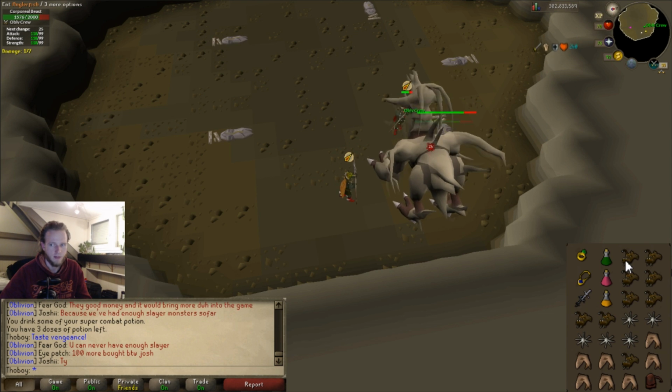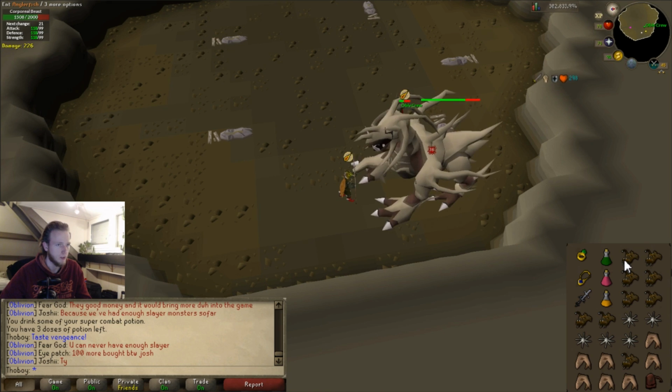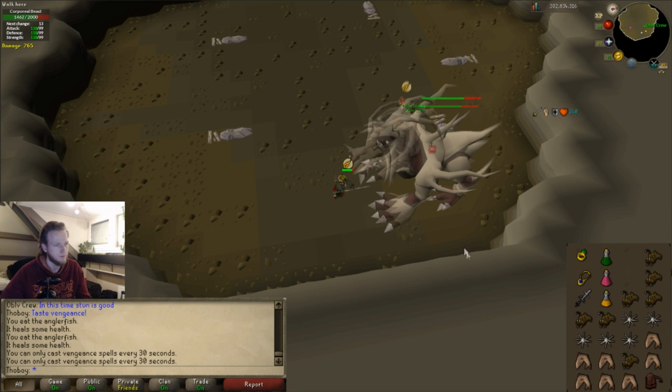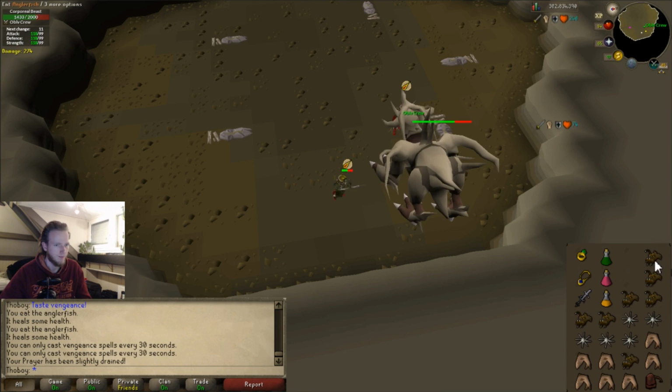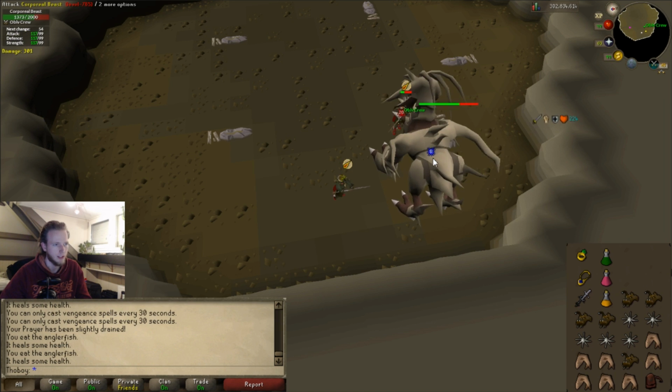So my inventory is filled up with sharks and anglerfish. It doesn't really matter too much what kind of food you use. There's only 2 hit points difference in healing. The anglerfish is somewhat more expensive, but it doesn't really matter too much. I like both.